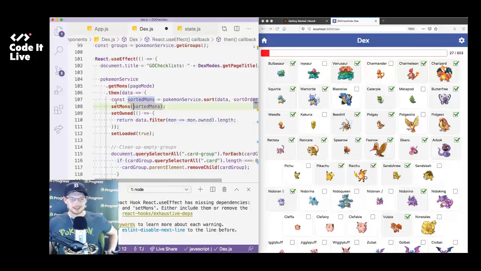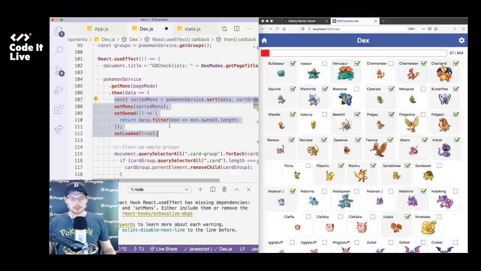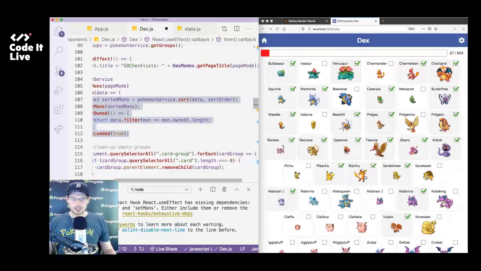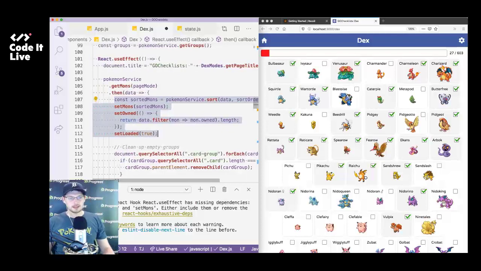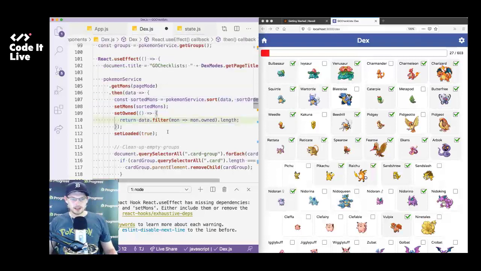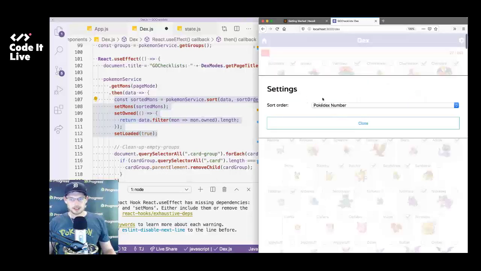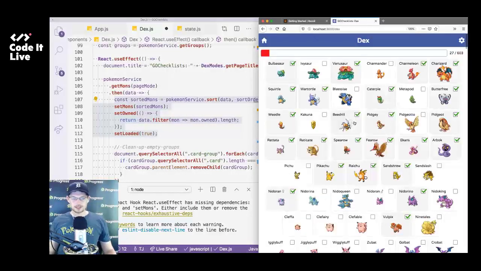But this logic is very legit logic because it's basically sorting stuff, and it's sorting stuff that's specific to this component as well. So it's not something that should necessarily be happening globally, because I do want my state at this point to just have sort of the raw data. And the sorting stuff really does kind of belong in this component because it's happening based off of different things the user can set and such right here.